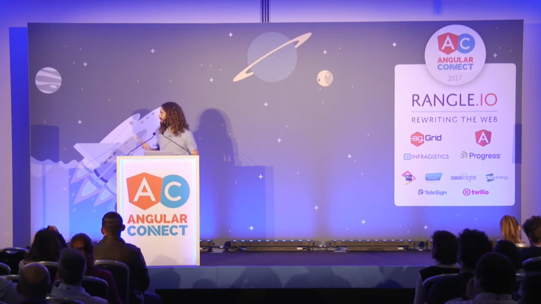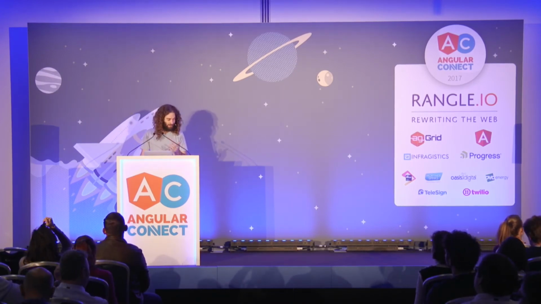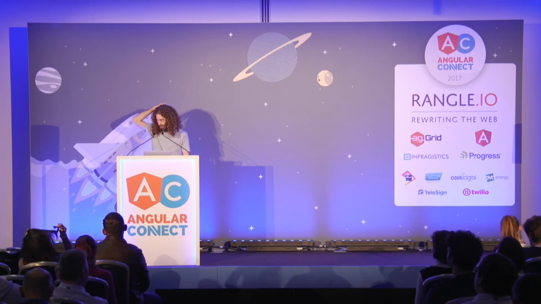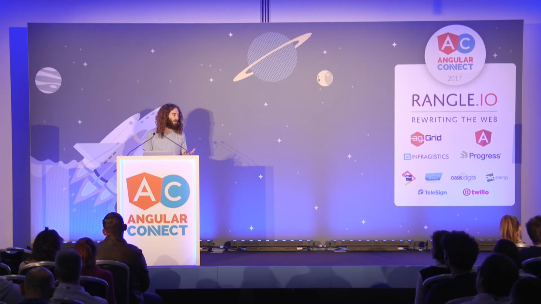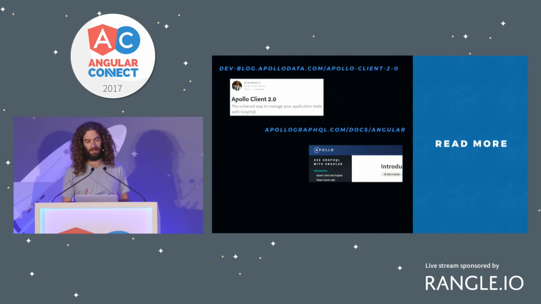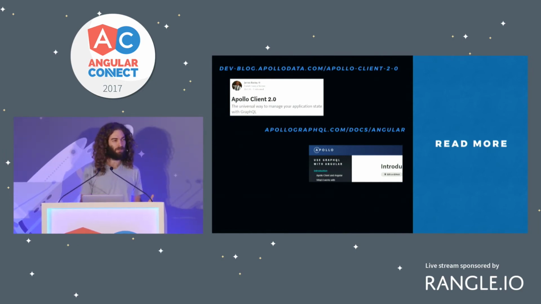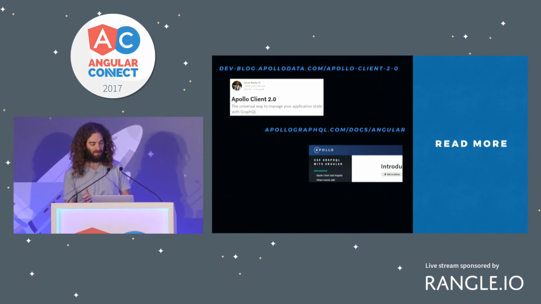Thanks, Kamil, for releasing it. Yeah, it looked simple, but we worked on it for a lot of months. So everything that Kamil was talking about, basically the major things were a pluggable cache and the links architecture. He showed some examples, but this actually opens up Apollo to be kind of like a hub of any solutions that you can think of that's related to GraphQL.